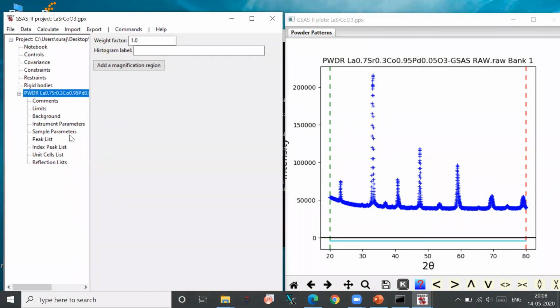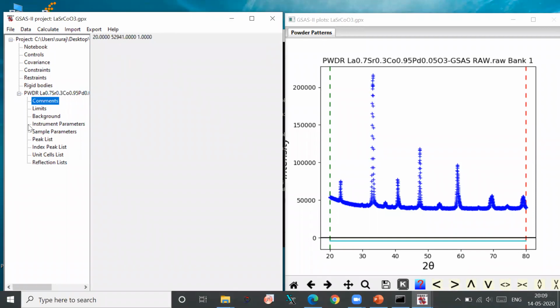If you look here in the project, another tree has come which is named with that phase or the XRD pattern. It has comments, which appear here, but you can't edit them. There is also a limit, which is the x-axis limit.